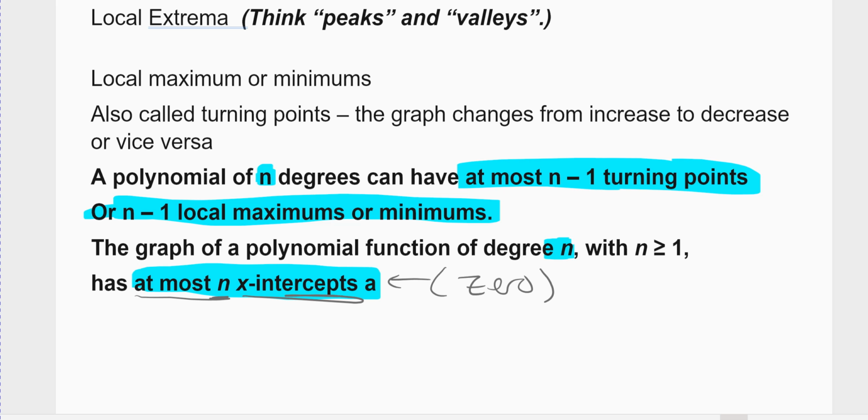You can use the degree 1 and the degree 2. Right? If I have a line, which is a degree 1 polynomial, it crosses the axis 1 time. If I have a quadratic, right, a U-shaped graph, it can cross up to 2 times. It can bounce off of it, have 1 x-intercept, or 0, right? So it can have at most 2. A degree 3 could have at most 3. Again, 3, 2, 1, or none.